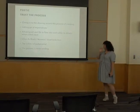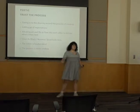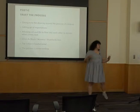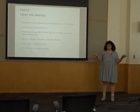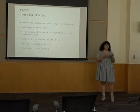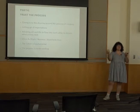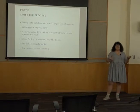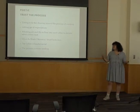So that's where Novena comes from, which, in one of the cases downstairs, you'll see is a whole other story within Clear as Black that I have no idea what to do with, because it's a really beautiful story that I shot the second time that I went. It was fully just documenting this family that, I guess, has members with albinism, but it's not about that, and it's not about Latinidad at all. It's about grief and how Latinx families grieve.